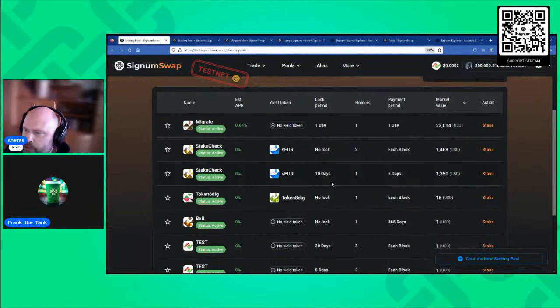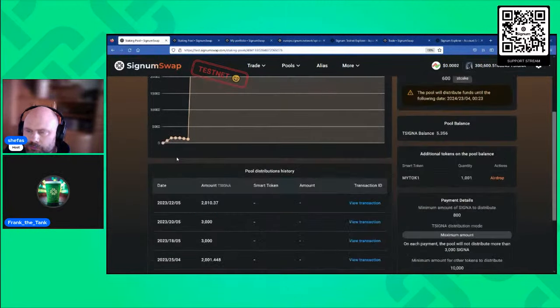We have several questions not related to staking pools. Maybe you can finish this section or you? I mean, do you have something to show more about staking pools? No, it's okay. If everything is out, no other questions, I think I showed most of the stuff. Just checking here. I think I described this.